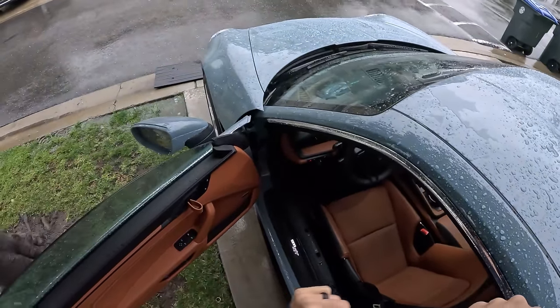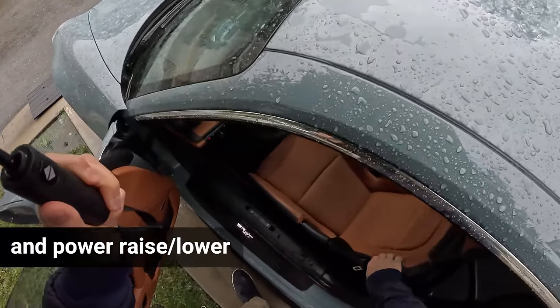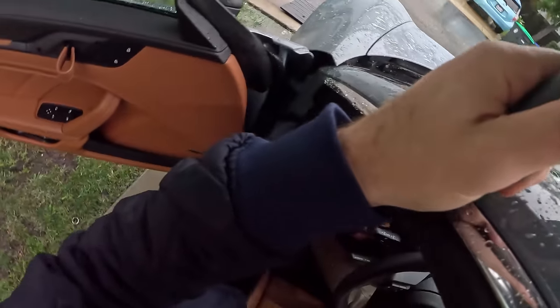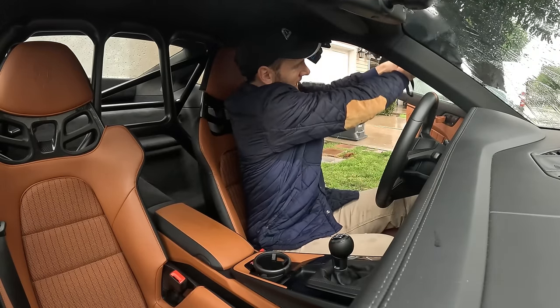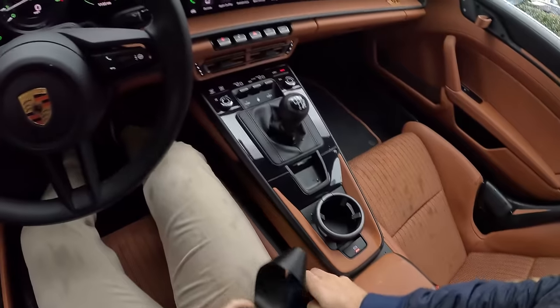These are just fixed carbon buckets. They can slide forward or backward, but there's no tilt or adjustment, and these bolsters are very deep. So getting in, I find myself just sitting on the side bolster and then moving my booty over as the most comfortable — slash not painful — way of getting inside the ST. And I'm finally ready to roll here, which I'm sure my neighbors are thankful for.